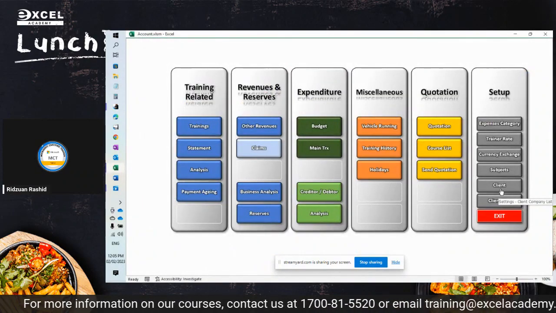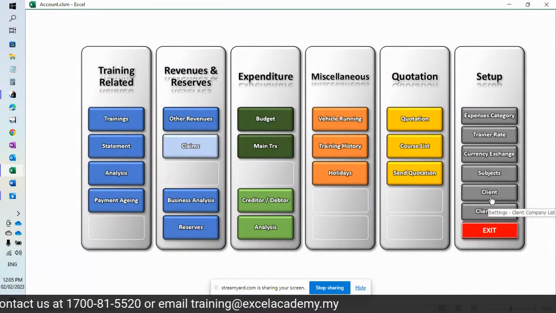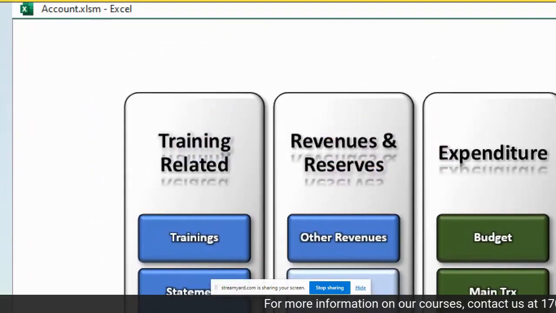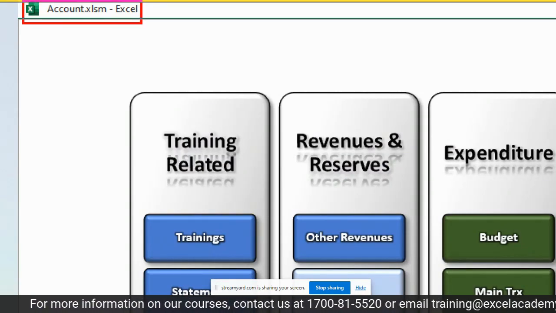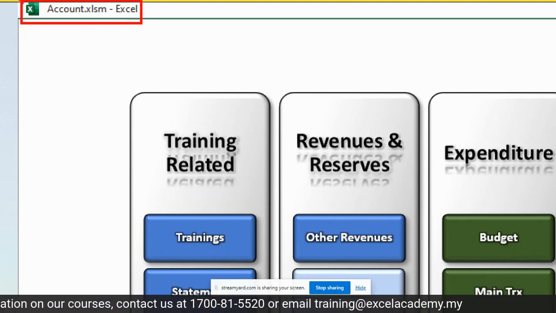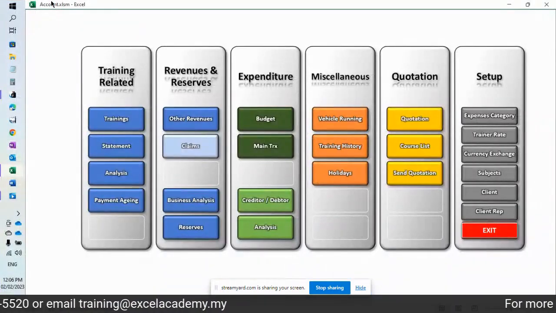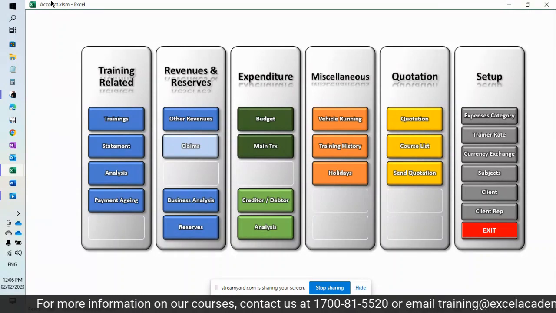Okay, so as you can see, this is one Excel spreadsheet that has been developed to become a system. At a glance, it doesn't look like Excel, except if you notice on the top left corner, it shows that it is an Excel file, which contains some VBA coding so that it will run certain parts of the system automatically. Basically, this system has been developed using foundation to advanced level knowledge plus VBA programming.